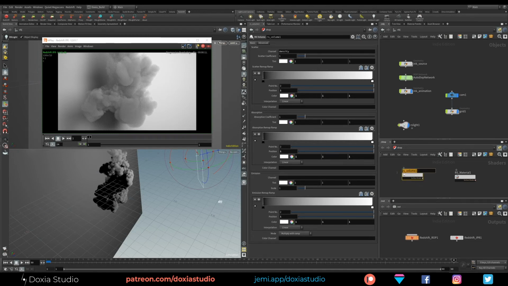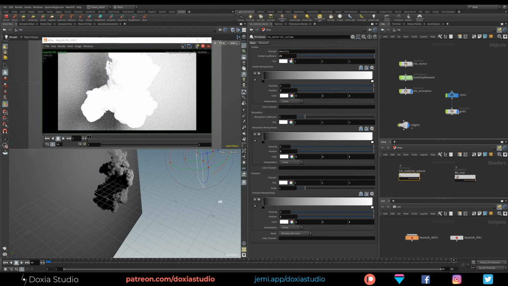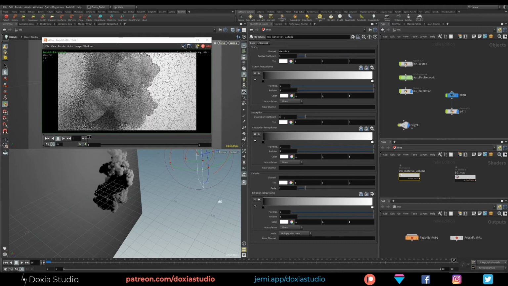Okay, let's call it ink material volume. So let's change this, and let me change the name, background material. Okay, so here we need to change a few parameters, density and our absorption. I've been trying this for a while, and my best results with this scale is to work first with absorption, because we want a dense ink.